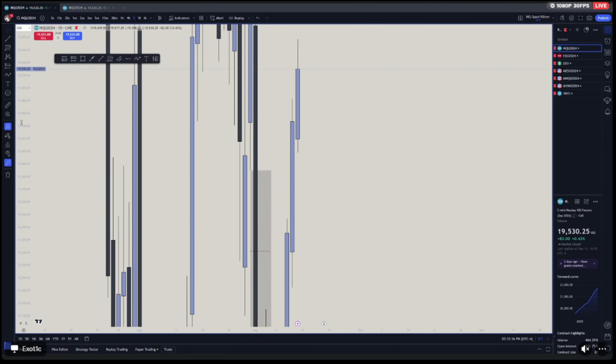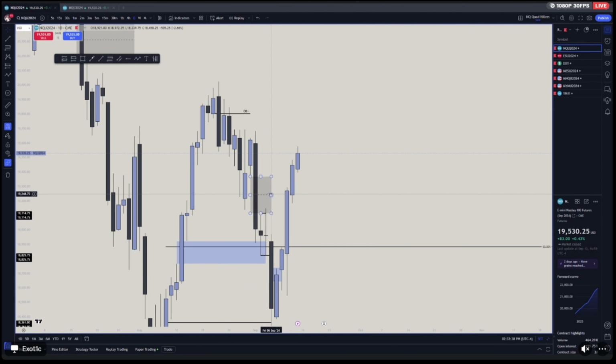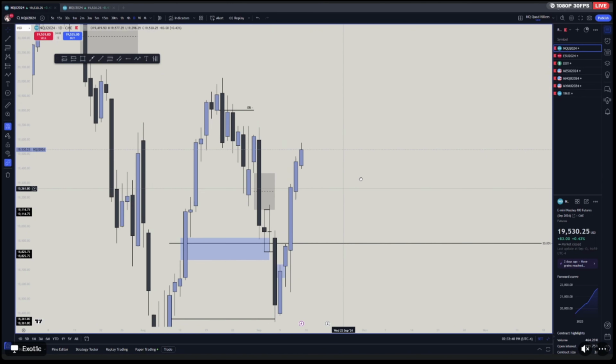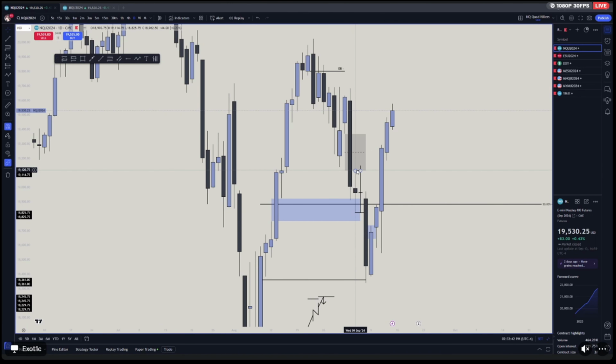Here, right? We're coming back into this inefficiency here. So I don't really use price coming and sweeping internal range liquidity that much, because 99% of the time it's just going into an inefficiency, or BISI SIBI. And that's what I'm really looking for, to see what we're going to do off this BISI and SIBI. Does that make sense?